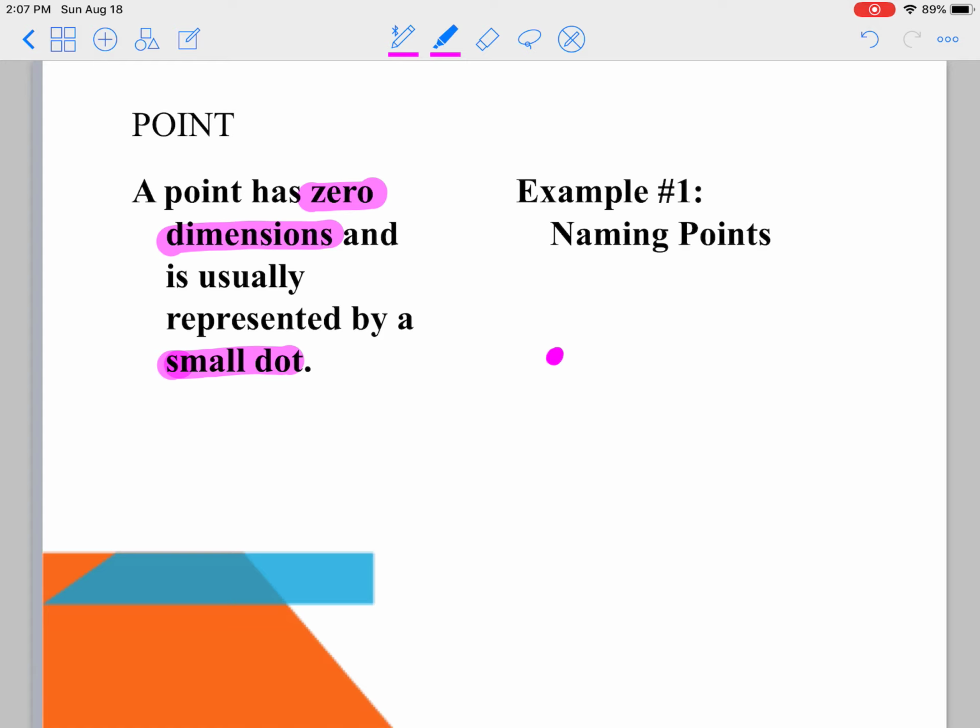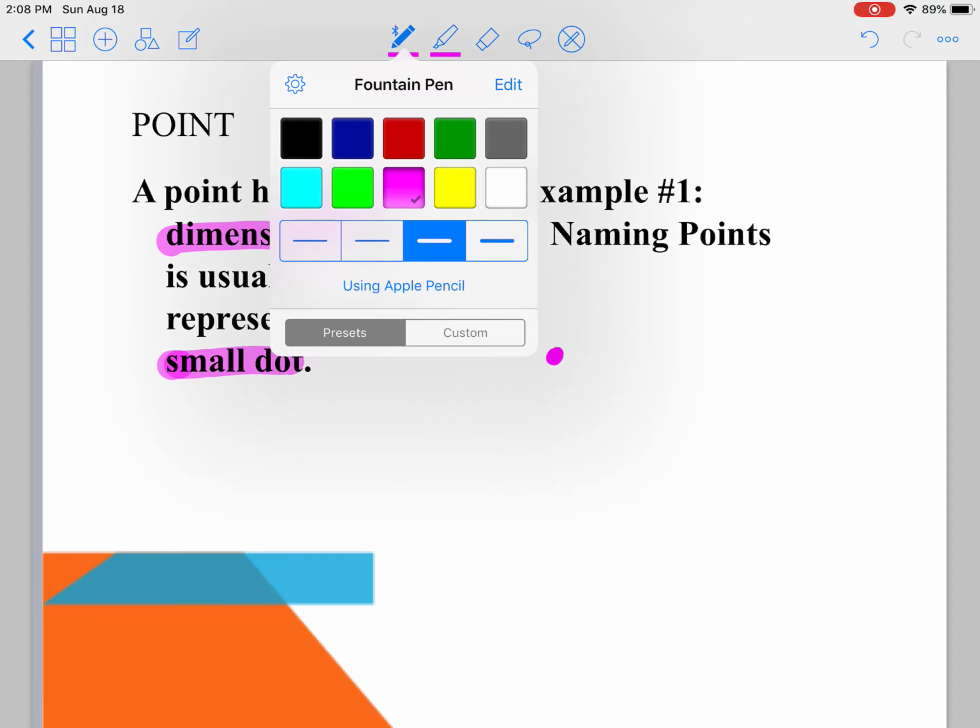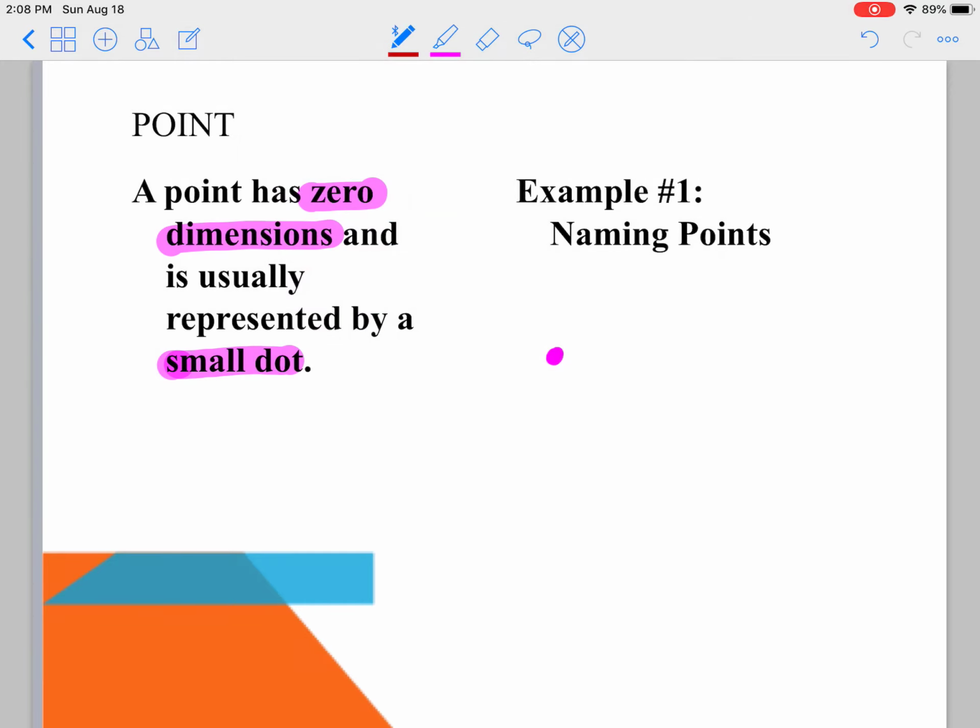But rather than trying to describe a small dot as a small dot and then with respect to another dot or line or something in a diagram, we begin to formalize it by naming these points. And so a point is named by a single capital alphabetical letter. When we name a point, we could name it whatever we want. It's just given a single capital letter. So in this case, I'm going to name this as point A. And now if we only had a single point on a diagram, it would be easy to know what I was talking about. I'd just say, the point that's on the diagram.